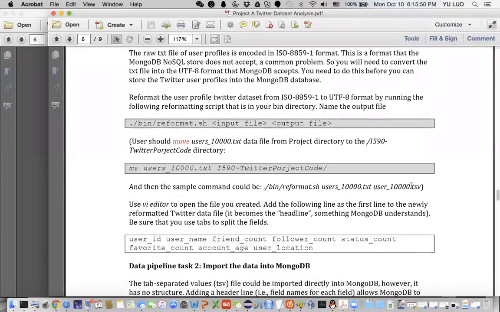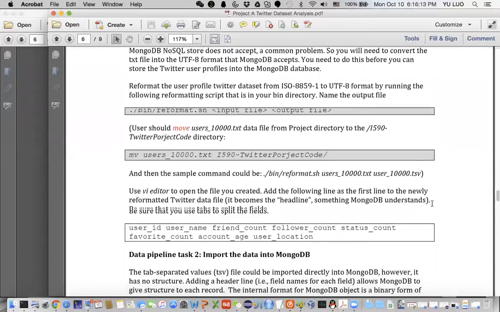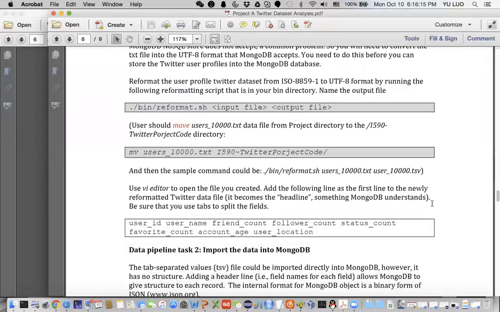Also, when you reformat the encoding, please make sure you add a headline at the first line of the TSV file. I think if you got the training work, you already know why you have to do that. If you don't get that training work, make sure to follow this introduction carefully and add a headline on the TSV file.